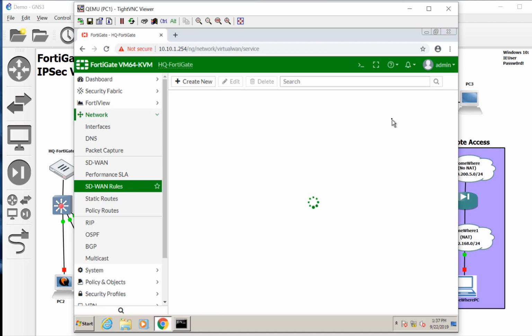Anyways, it's an any interface, and I want to keep, at least right now, my traffic from trying to use the SD-WAN as one of its options. So I have no idea what that's spinning, but there we go. I want to exclude the SD-WAN, and how will I do that?